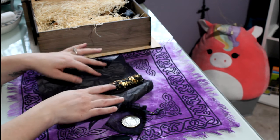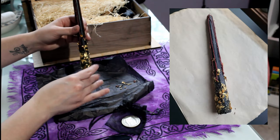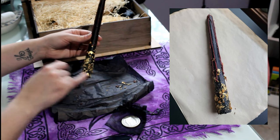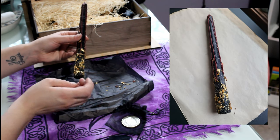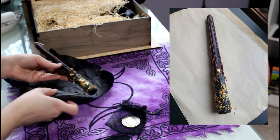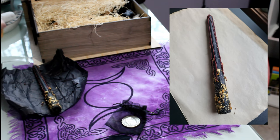Oh my gosh. Oh, this is so pretty. Oh, it's messy. Oh, that is so pretty. It's got gold flakes in it, and it looks like herbs and wax. That's a different color than the actual candle. Oh, that's so pretty. Let me lay it here. Let's see what it says about the candle. I'm trying not to glance too much at what it is, so I want to be surprised.